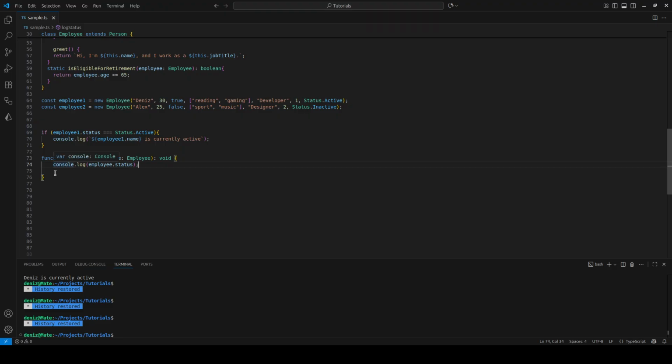So here this function will return nothing. So its type will be void. But it does some task here, like printing in console the status of employee. But it doesn't return anything to the caller of that function.